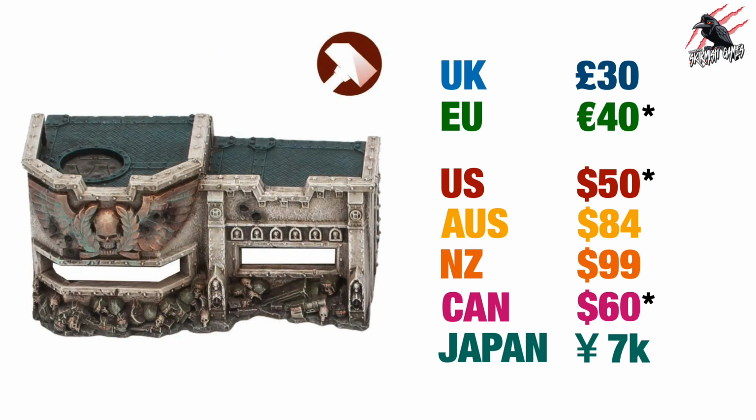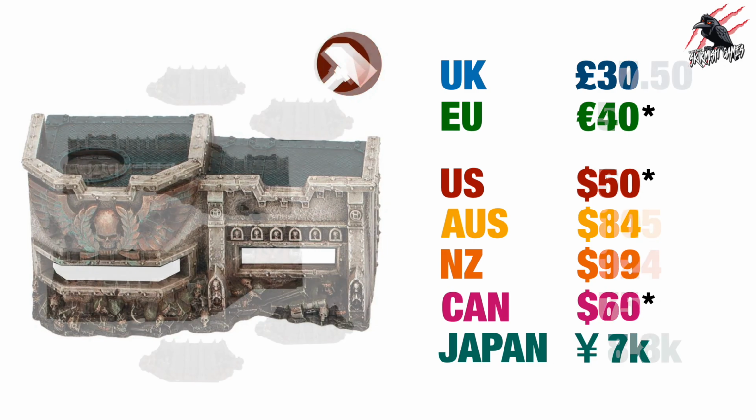Then we've got the Wall of Martyrs Imperial Bunker. This is also priced exactly the same as the previous 2 kits that we've seen, and this is going to consist of, again, 8 components, and they go together to build one Imperial bunker.